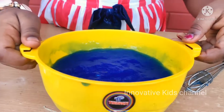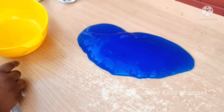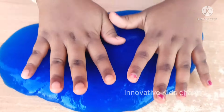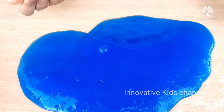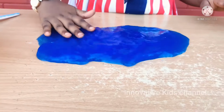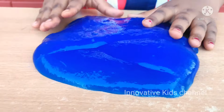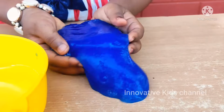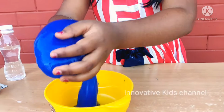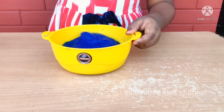Wow, now let's put it in the dish. Gubbly, gubbly, gubbly. This is our cooking. So for the baby's cooking, I put it like this. It is a blue color soup. Mix it, mix it, mix it.